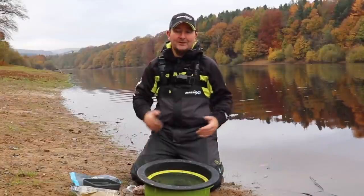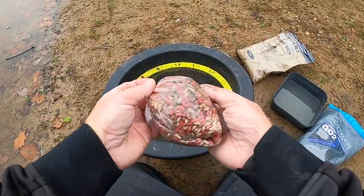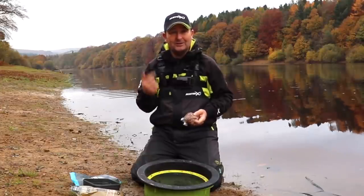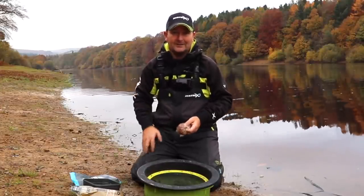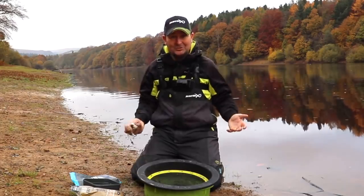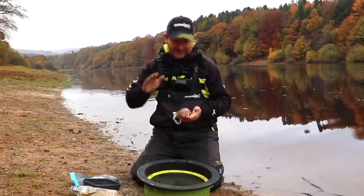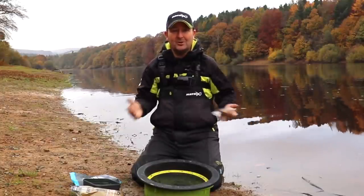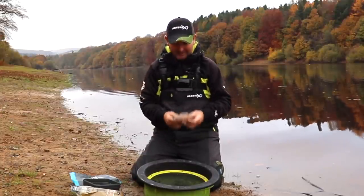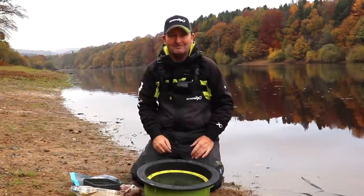One final thing that lots of people overlook: a lot of the time we carry bait to our pegs in bags. That might involve live maggots - these are ones from a session yesterday with a bit of groundbait in there too. If they've been bagged up overnight they're going to be very dormant, especially at this time of year. On natural reservoir venues, live maggots and live pinkies can be so much more effective than dead ones. If you plan on fishing with a maggot feeder through winter, you need live maggots - get those bags open and let the air get to them so they're nice and lively.